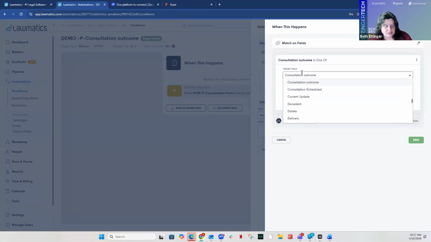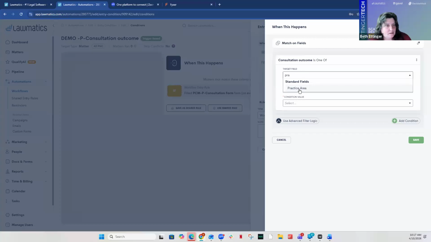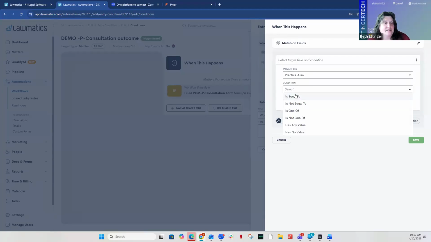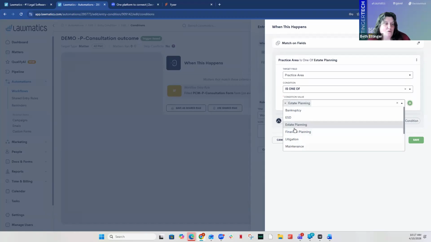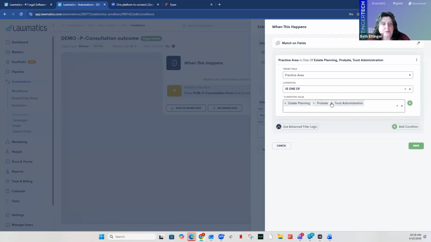And I'm going to actually change this to practice area because we can make ones operate differently for different practice areas. So if I say the practice area is one of estate planning or, oh dear, probate or trust administration, I can put that up here and add it to that.